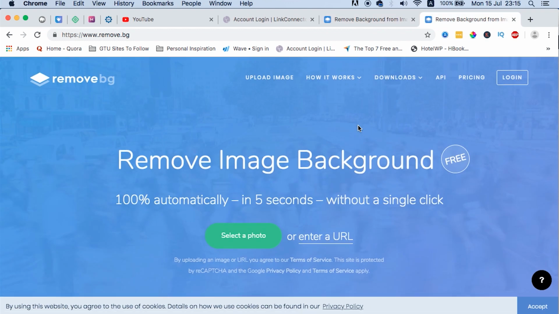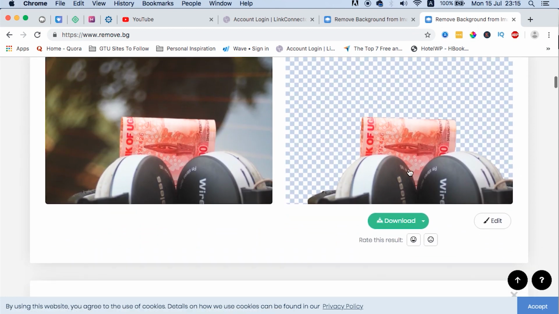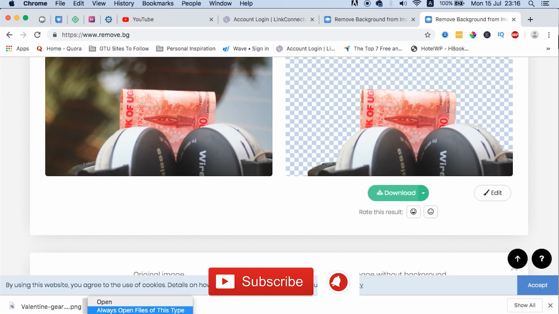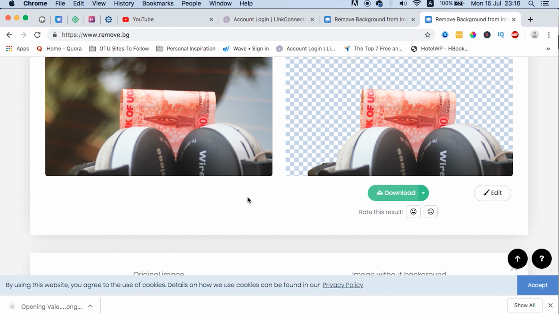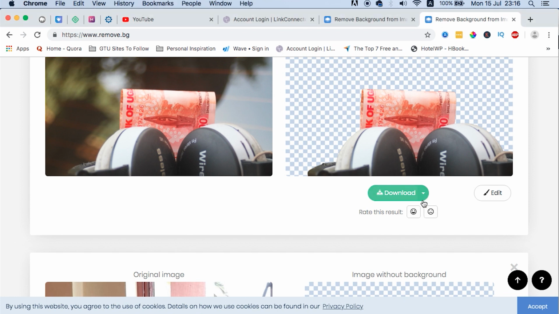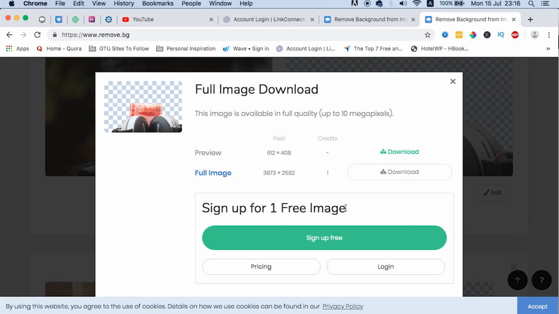The other beauty about this tool is that you can have up to 50 previews, so I can upload up to 50 previews. Previews I mean by uploading pictures and seeing how the result will be. I can have one picture to download as the final image, which is of a smaller size, and if I try to get the bigger picture, then I'm requested to sign up for one free full image. So the only one I have to preview for download is a smaller version of the big picture.